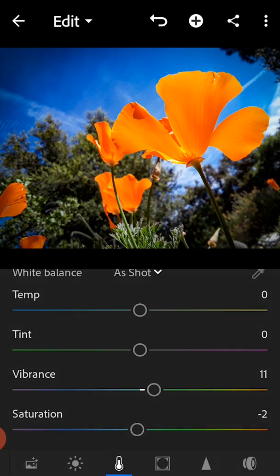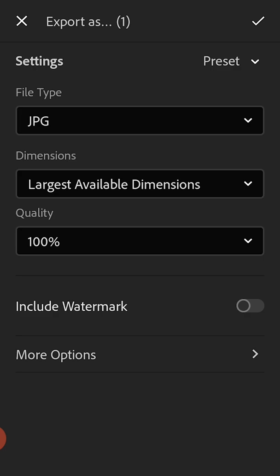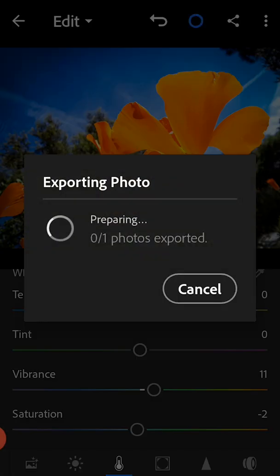Take a look at the before, good, not the greatest. After, does the vignette work? You tell me. Give me a comment when I see you in class. All right, that's it. I'm going to save it. And I'm going to export first as a JPEG. Look at JPEG, largest, 100%. I hit the checkbox, so we knew we're saving it off as a JPEG. Always got to do that. And then as soon as that's done, I'm going to save it to my device.